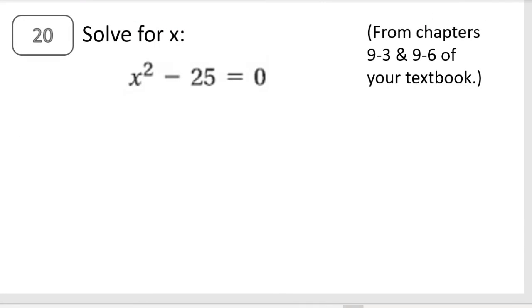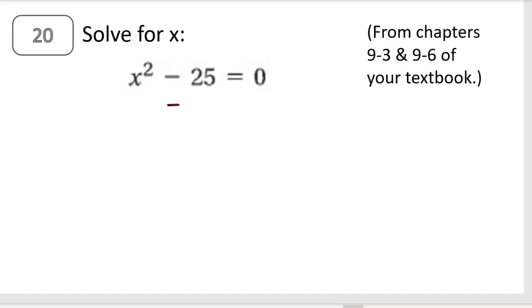So before, we had to get rid of the exponent of a 2 by factoring. Here we can just do the opposite of exponents, which is square roots. But we're going to treat it like one of the problems from part 1 first, where we need to isolate that x. The thing furthest away from the x is the negative 25, so we're going to want to get rid of that first. And also, we use the opposite order of operations.